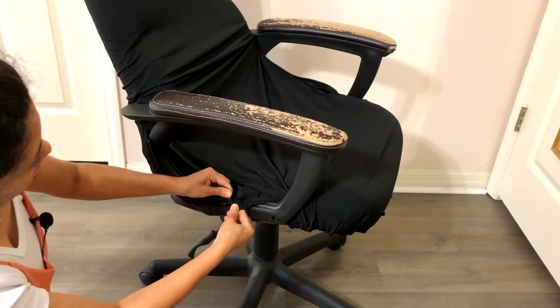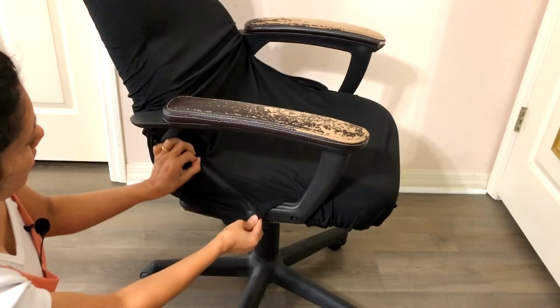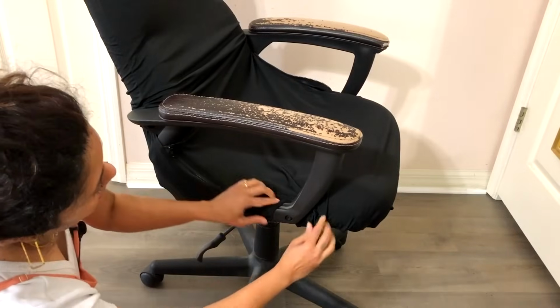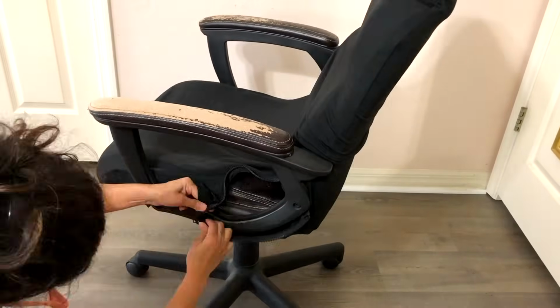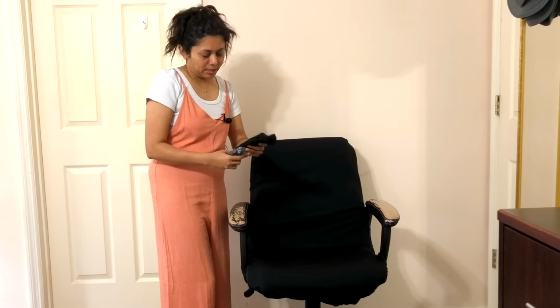So now find the zipper and secure with the zipper. Now hope I can zip it. Oh no, it's not difficult actually. Awesome. So our one side is covered like so. Now we're going to do the other side. Now just adjust everything, tuck everything inside so that there's no wrinkle. And the next thing we're going to do is work on arms.